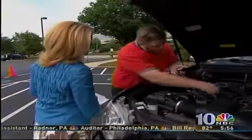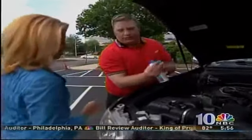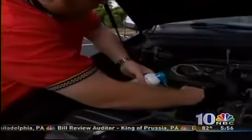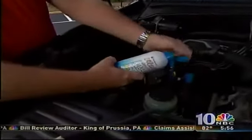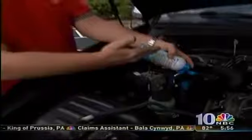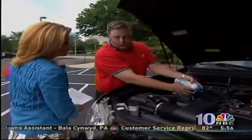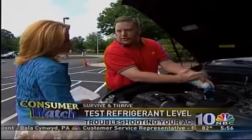Okay. So if you're low, what you can do is get this R134A with leak sealer. As you see the clips on here as well. Put this right on, and then you just pop this open, hit the button, and you're going to get R134A in your system, make it nice and cool. We also carry these, it actually has a gauge, so when you're putting the R134A in here, you can be confident you're right there in the green, so you're good to go.